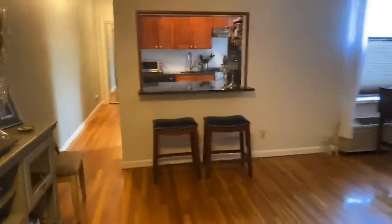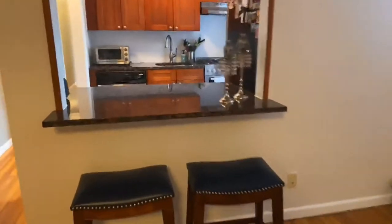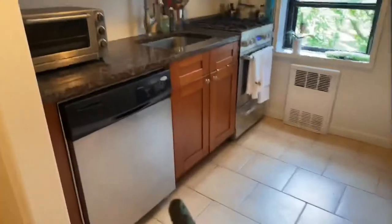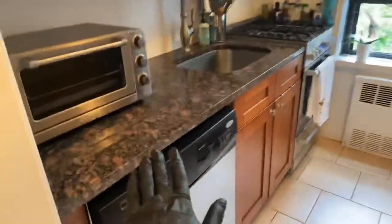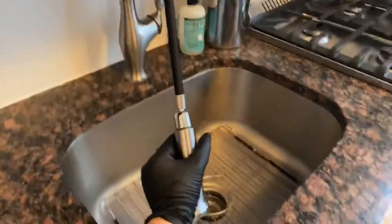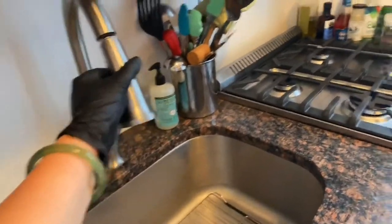Let's go into the kitchen. You're gonna love that kitchen. Of course, this stove is gonna stay. Granite countertop and the open kitchen. Walk this way. Are you ready for this beautiful kitchen? Da da da! Facing east. Cosmetic build cabinet. Dishwasher is there, microwave is there, granite countertop, and look at this water. Oh, easy when you do the dishes, right?